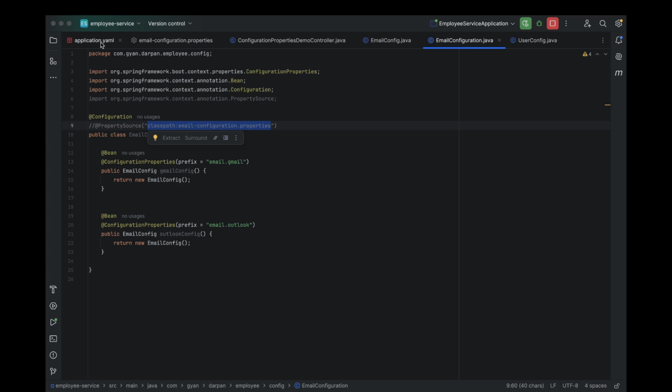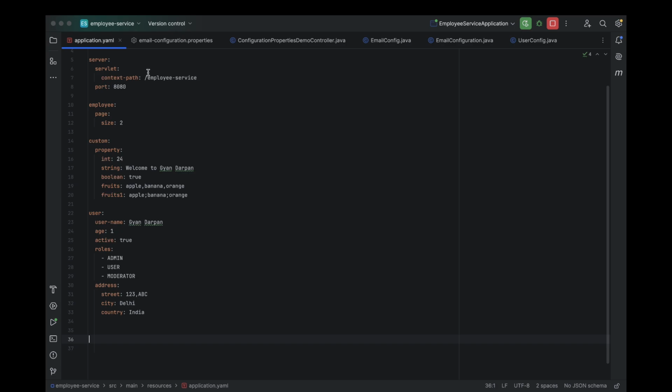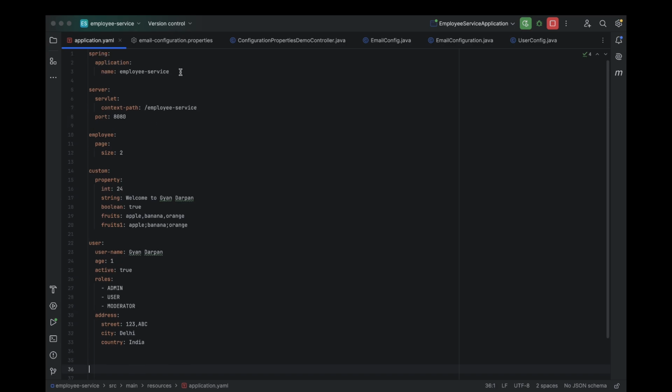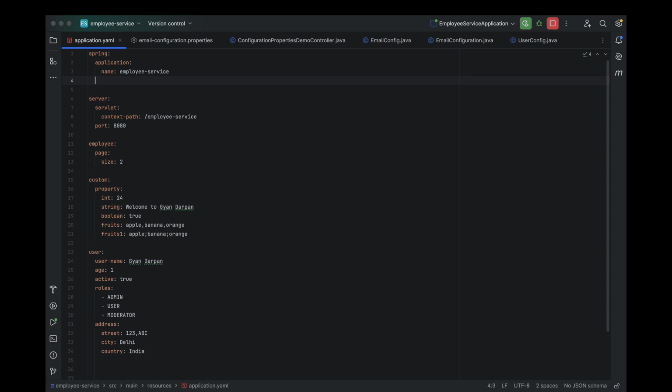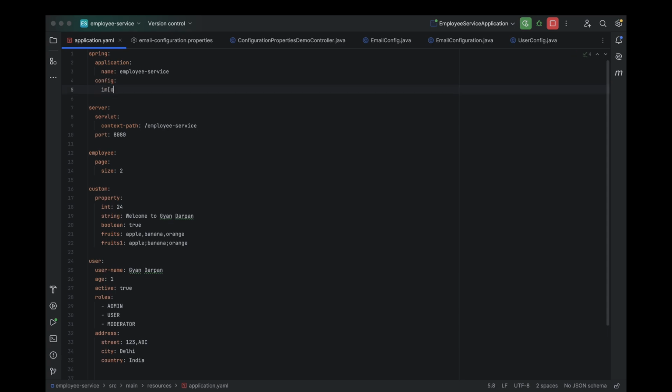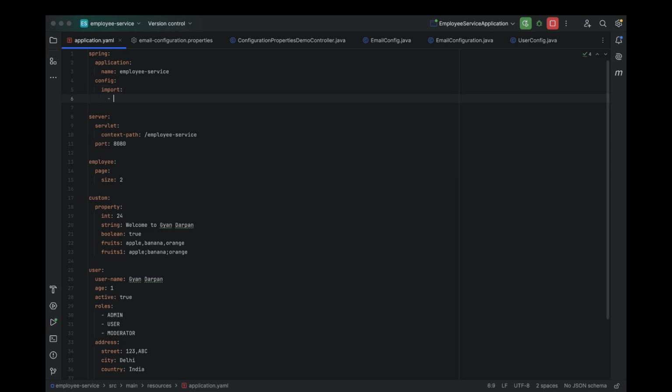Let's open our application.yml file. Add the spring.config.import property, and pass our custom file's location using the syntax classpath:emailconfiguration.properties.